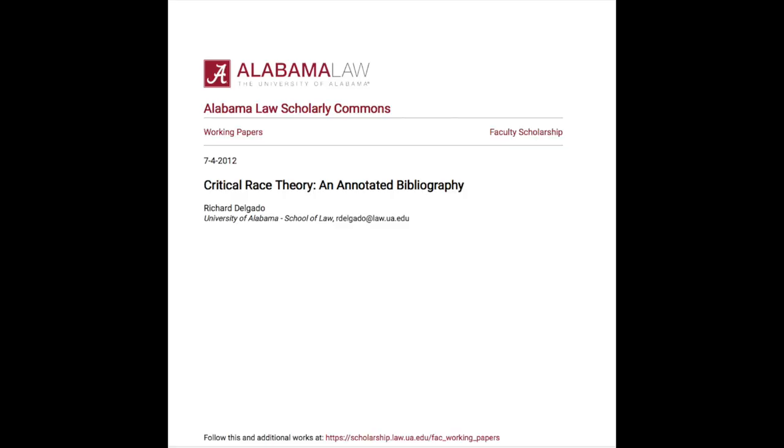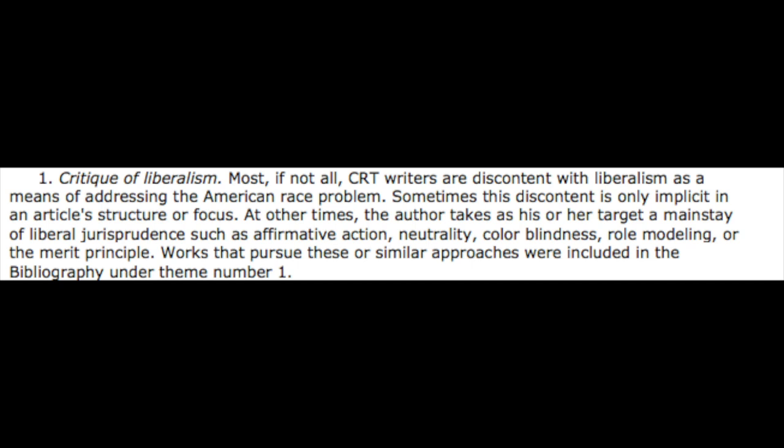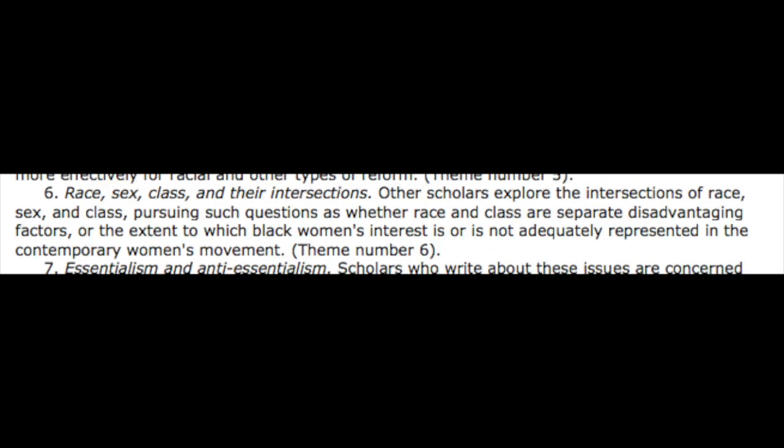Now, what are the principles for critical race theory? According to the list that was compiled by one of the co-creators of this theory, Richard Delgado, he basically states that critical race theory consists of having some sort of critique of liberalism, which means stuff like color blindness, as well as this whole idea of meritocracy. Another example is promoting the idea of black nationalism and black separatism. Another example is intersectionality and how things intersect with different kinds of identities for people.